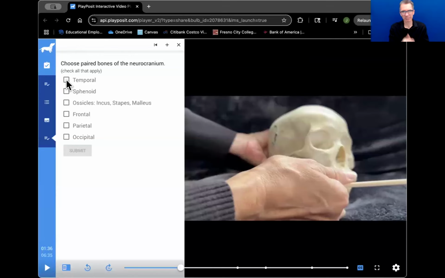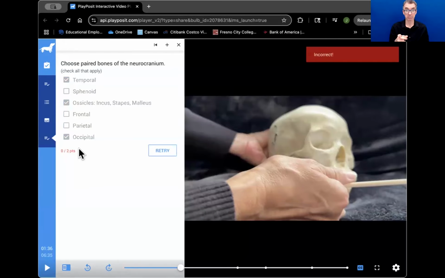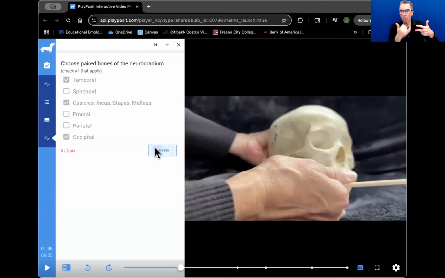So I think I chose a 4-question group here. Choose paired. Sorry, don't want. Oh, I'll get another one wrong. I can get another one wrong and see what it does. So it just tells me I got it wrong, but it doesn't tell me what I got wrong. Kind of a bummer. I was wondering if there's a setting for that as well. Probably it can tell you, yes, you got these wrong, or it doesn't tell you and you have to get a certain amount right.